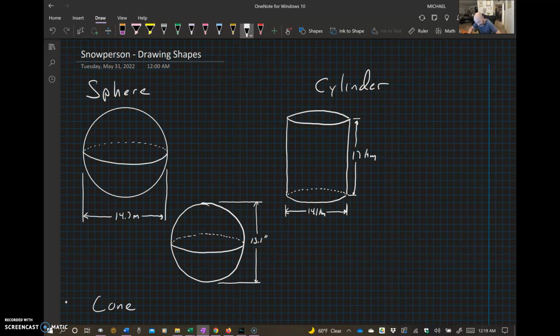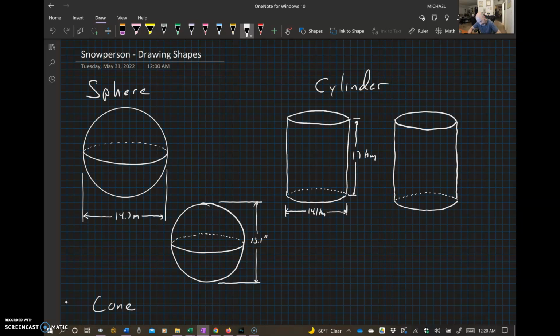Okay, again, get that top in there. Parallel and congruent, parallel and congruent. That wasn't really good. Duplicate the shape of the top.